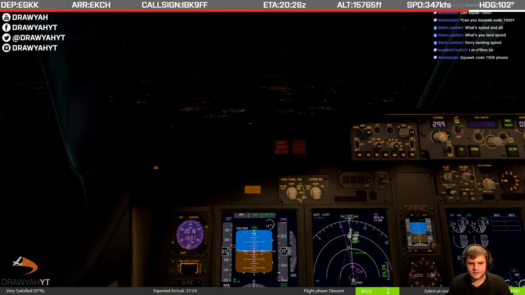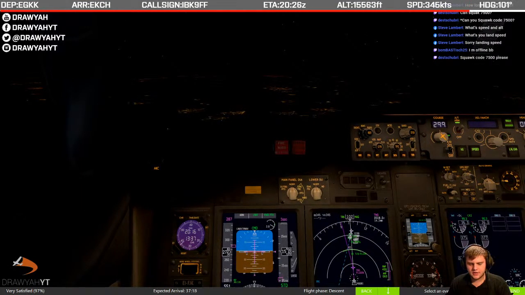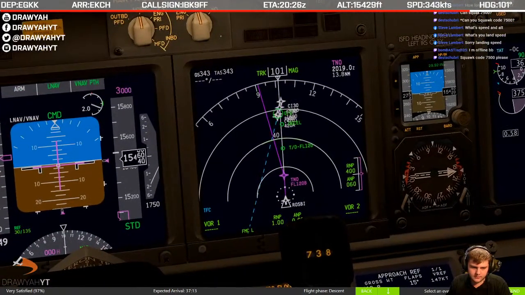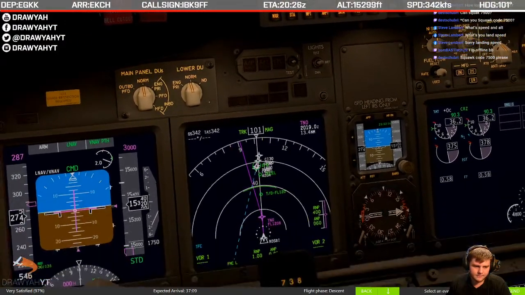Passing through 15,000. We'll set to 10,000. We'll turn on the landing lights. We'll also turn on... Just want to check something for 2 seconds. What's going on with the path there?